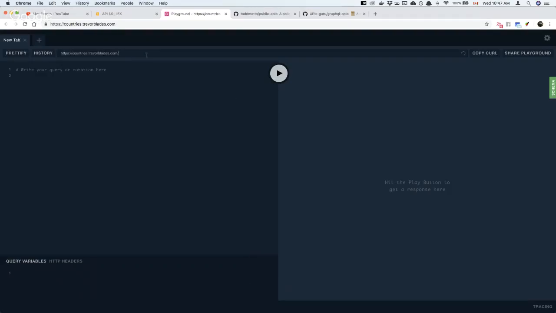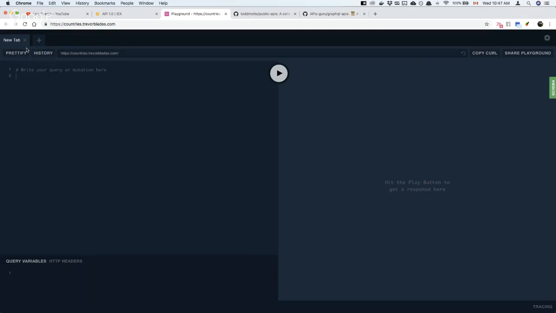So if you open the documentation of GraphQL, typically you're going to get something like this, or something that looks a little bit different. But the idea is that this is a kind of playground so that you can start entering your queries and see what kind of data you can get out of that API.